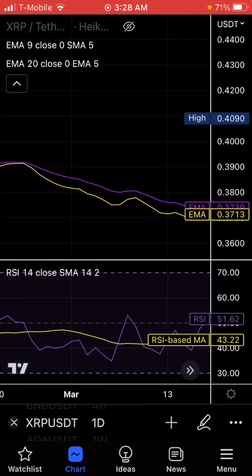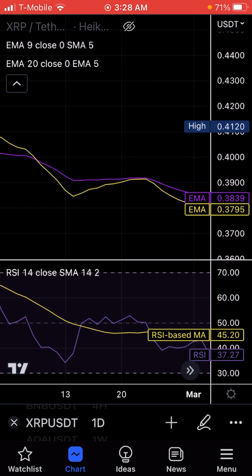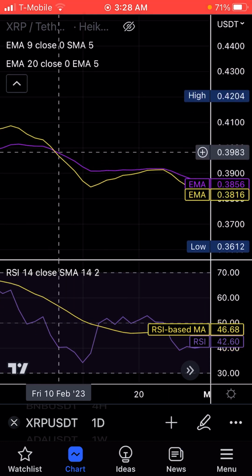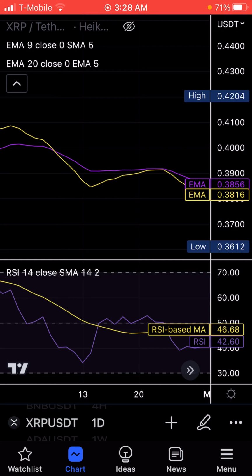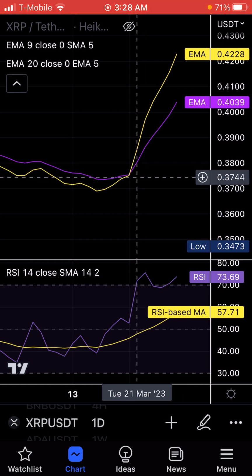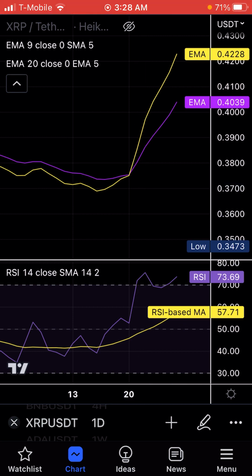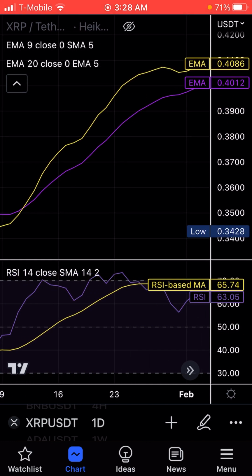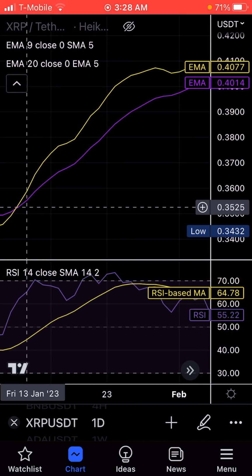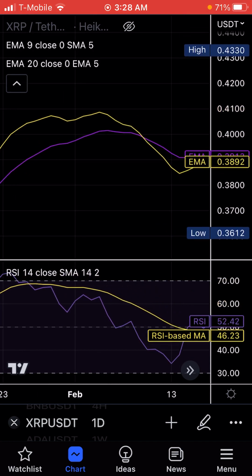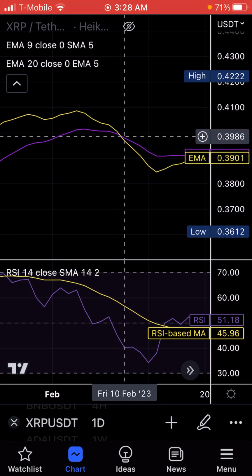But let's just look at the last time it crossed on the day. So it crossed on the day as a short for 39 cents, and then it crossed again here at 37. So you made profit there. Let's see, that's profit. And then right here you would do a long. It was 35 cents. And then up here it came down to 39 cents. So you would have profit there.